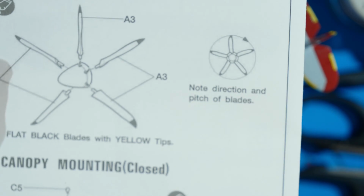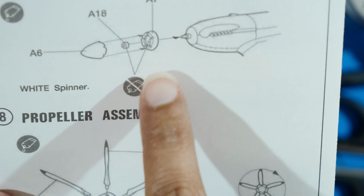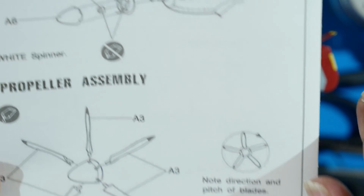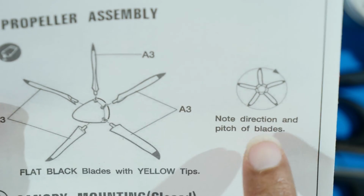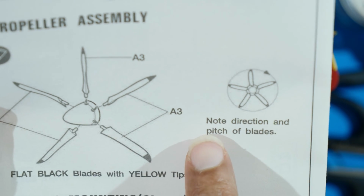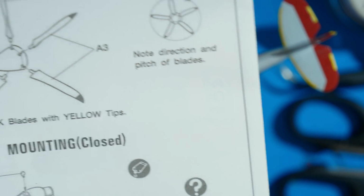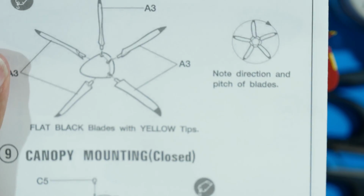So we're getting to the point where I'm going to put together the propeller finally, and that bit has been done. So maybe I should have put that on first. Wasn't too sure. Anyway, I'm going to put the spinner on and then put the blades on also, making sure to get them in the right orientation. Note direction and pitch of the blades. I'm not sure if they're molded to be able to be pitched in the right way, but we'll see when I start assembling. Let's go.